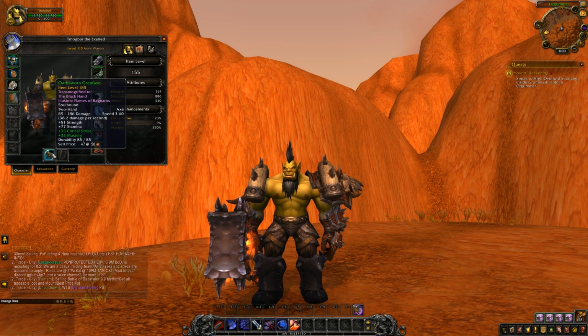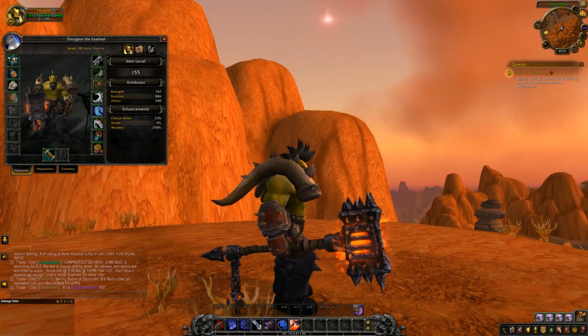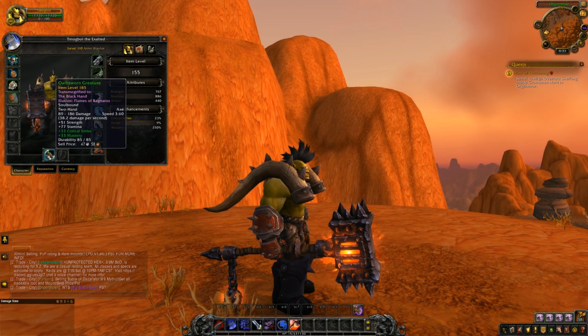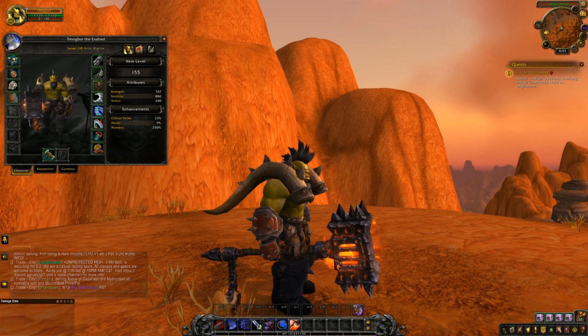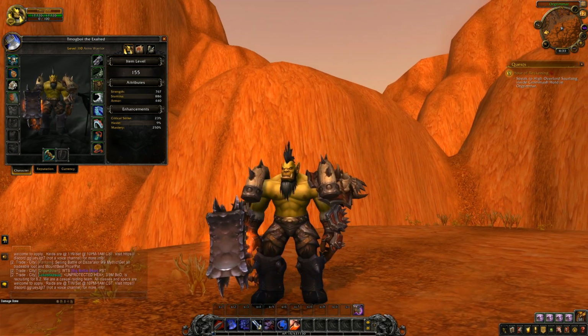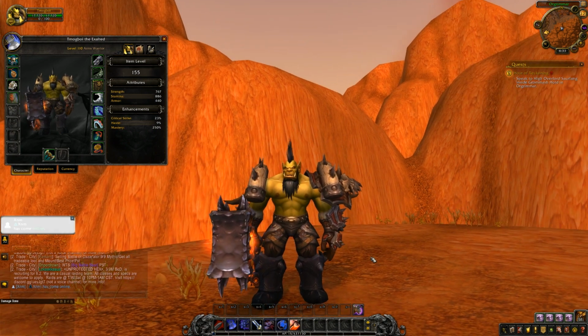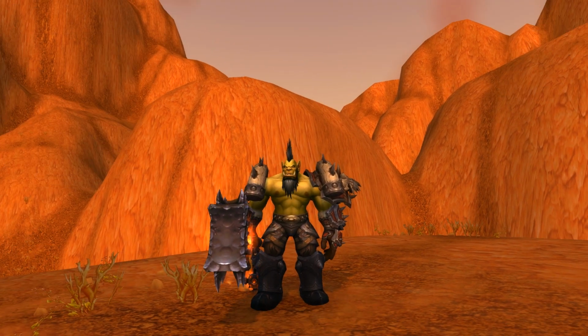And the weapon is the Blackhand mace that drops off of Blackhand in the Blackrock Foundry raid. And I have the Flames of Ragnaros enchant on there just to give it a little extra fire. Now that you can get still from the Christmas event that comes up every year. So that about sums up the top 5 list here.